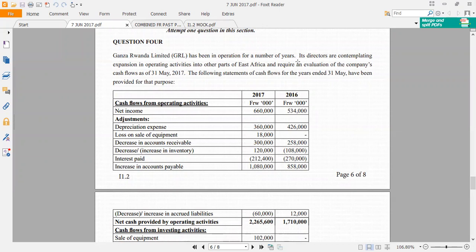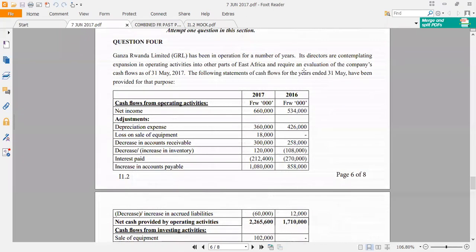So I wanted us to cover a question that somebody brought to my attention. To be honest, it's not in the syllabus, but because it's there, I normally teach it in undergraduate and master's classes, but I've not seen it really in your syllabus. But because it's been tested, I decided to do it.